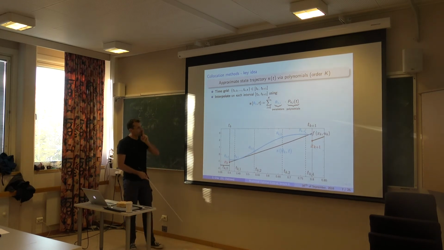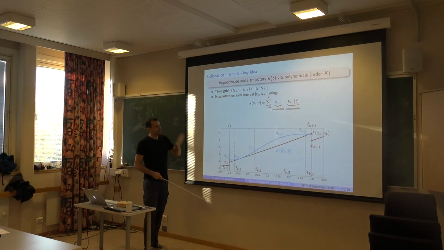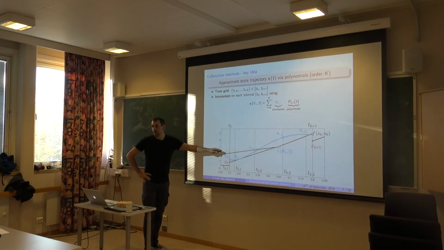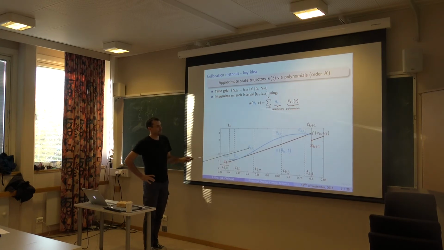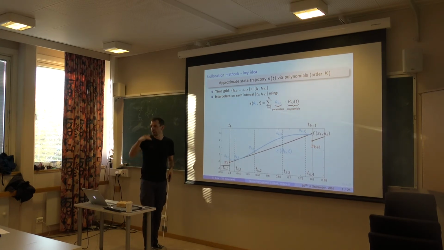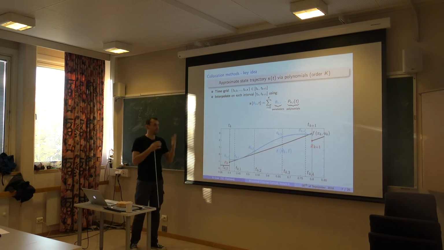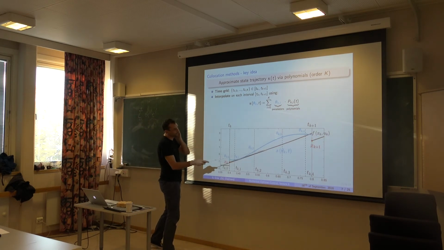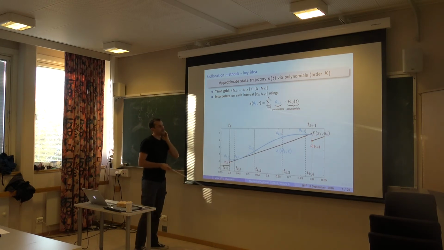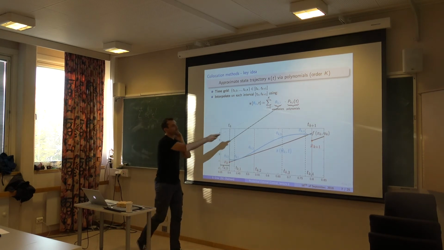Just as a warning, it's not obvious in that picture. This guy is one of my states. I may have a number of states. So for each state, I have thetas that will define how that state is moving. Is that clear? If you think of a 4-state system like the pendulum we saw yesterday, I have 4 of these curves. And I have 4 thetas, but I use all the same polynomials.